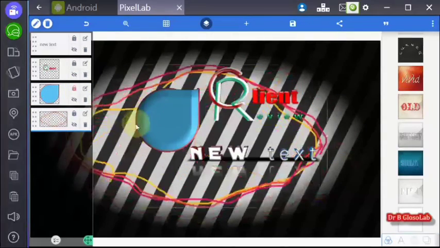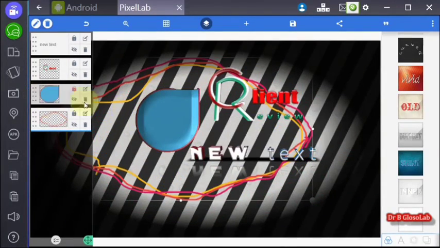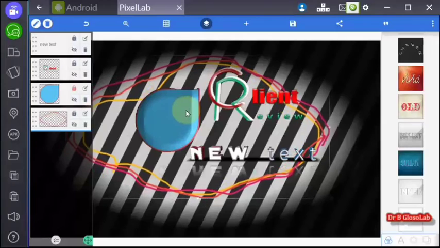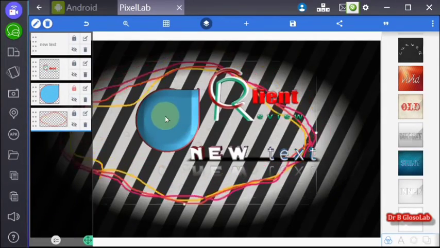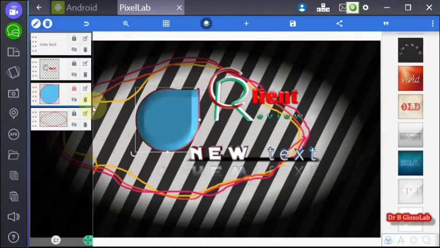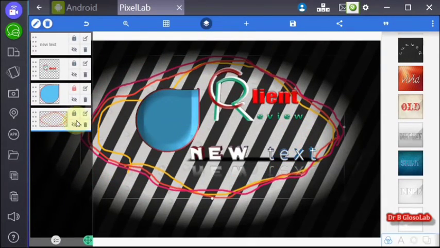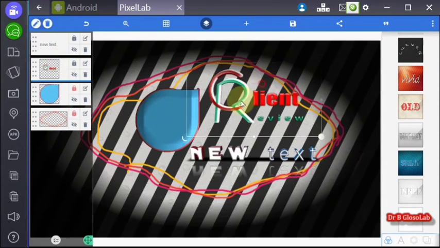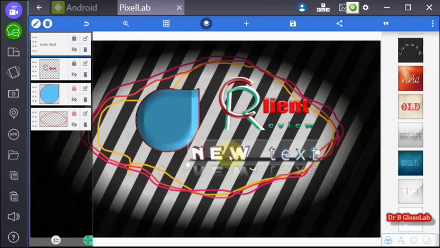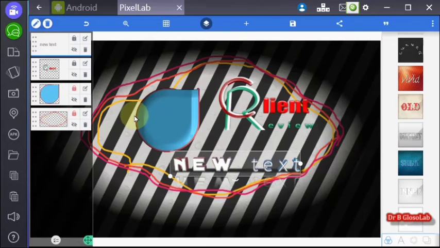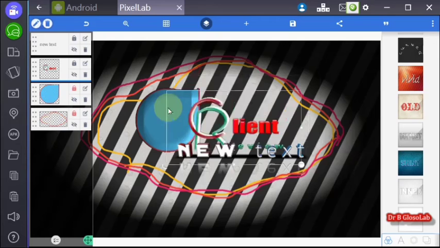Look, I'm trying to click on this shape here, but another one is moving because this one is locked. This blue shape here is locked. You cannot move it. You see, another one is moving in the background. If I lock this one behind, look, nothing is moving because I've locked all. The only thing moving now is this one that has not been locked. That's how you lock your scene, to make sure that you don't disrupt the things you have already prepared. All right, so that's the lock button. You can't move anything here except for the ones that have not been locked.